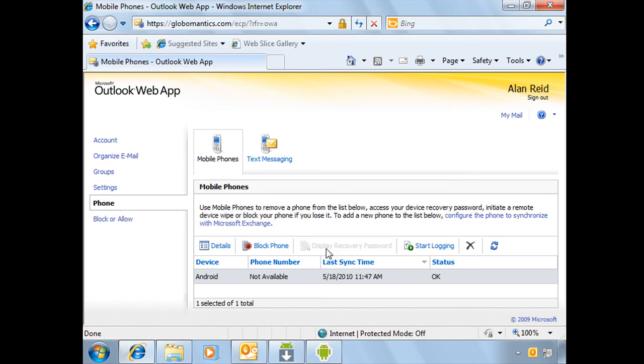So hopefully you're able to see the power of all of these different options when it comes to your users being able to sync up their phones with their Outlook, go into Outlook Web App and perform various recovery password administration or wipe their system or block their phone. This allows them to handle some of their administration themselves. This way, if they lose their phone at 2 o'clock in the morning, they're not calling you. Instead, they're going into Outlook Web App and they are blocking their phone or wiping it themselves.